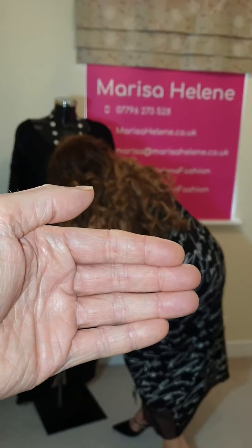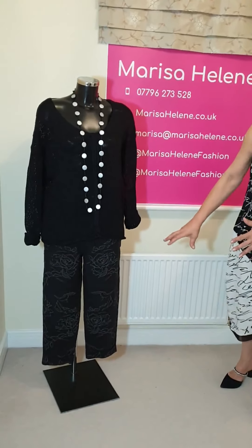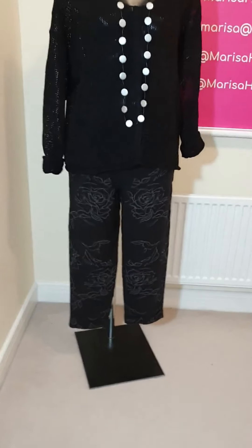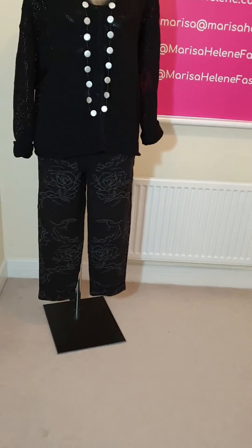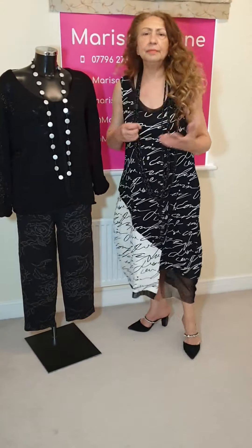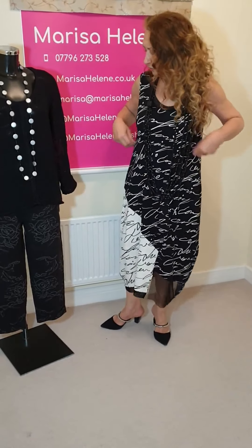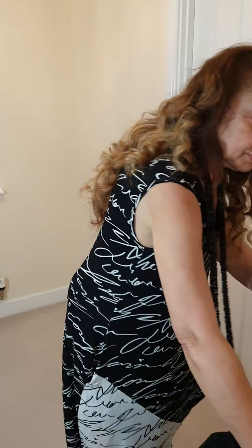And now, just to show you that it will look just as lovely with a nice pair of jeans — or a nice pair of linen kind of seven-eighths trousers, which are from Elemente Clemente. I think the two things actually go quite well together, so it's kind of a matter of choice, the way you go for it.